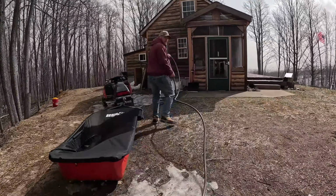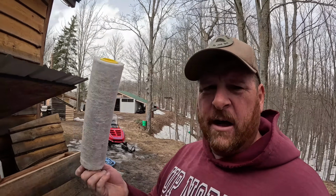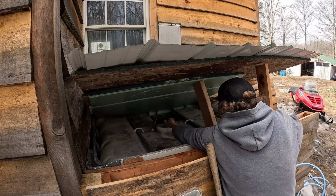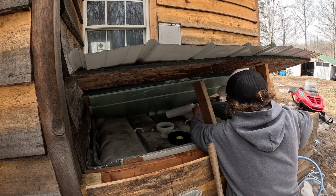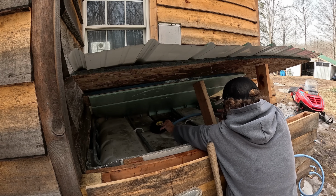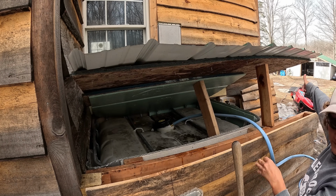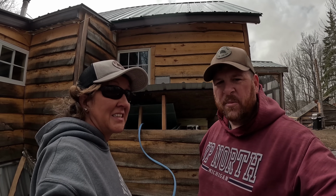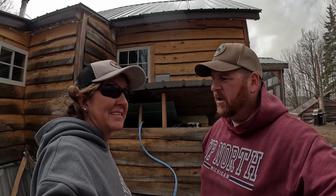A lot of sunshine. All right, guys, get the hose coming over here. We got our 1 micron filter from last year. We're gonna use this until we get things really rolling. Almost there, guys. Probably got 100 gallons in the tank now. No drips yet, but I haven't turned the pump on for the cabin yet. So Jen's gonna go inside and close all the spigots, because all the spigots are open. You know, when we winterize, we leave them all open. So she's gonna take you inside, and we'll see if we got some action.